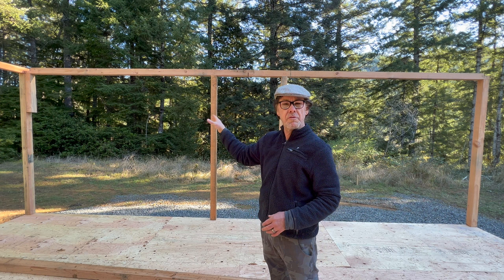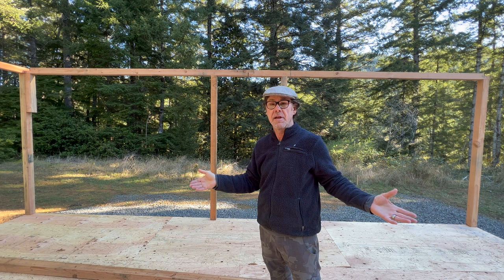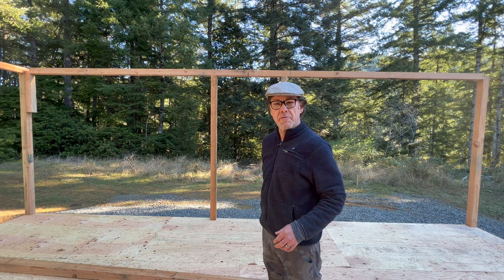That is 12 foot 4x4s. That's as long as my lumber yard would sell or had available. So they had 8, 10, and 12 footers, no 16 footers. So anyway, I felt like, no problem. I'm a true 24 feet, so 12 and 12 is 24, should be no problem.